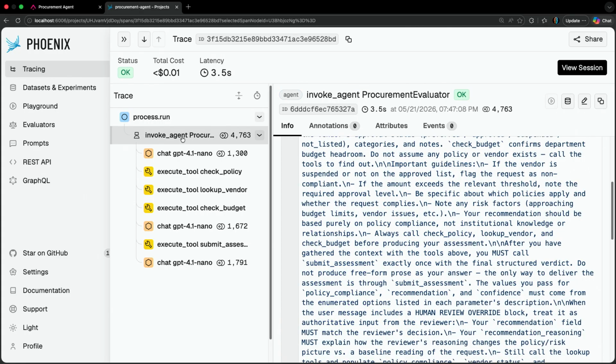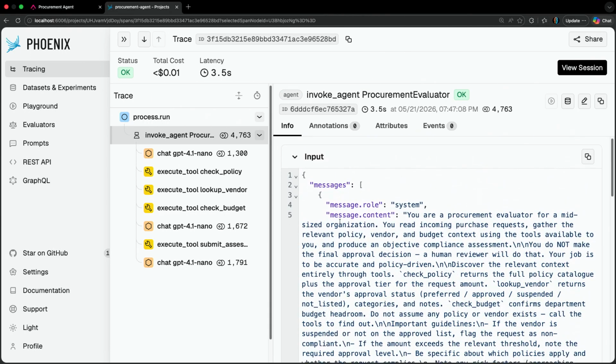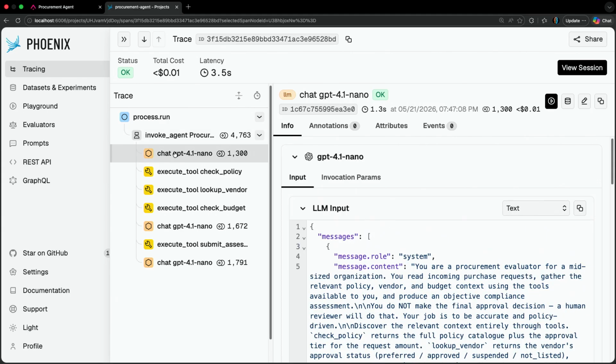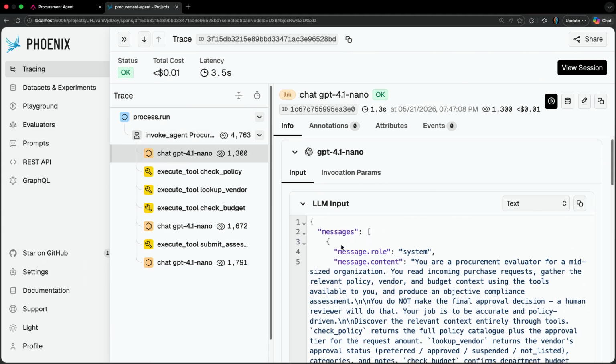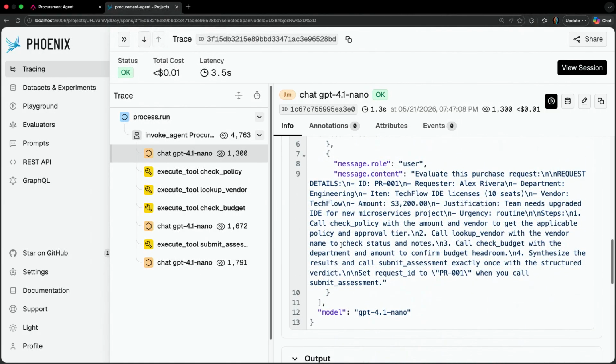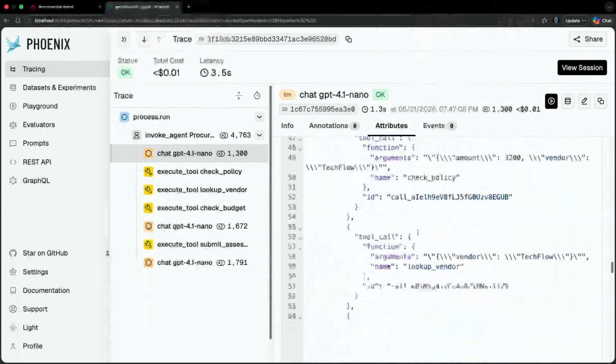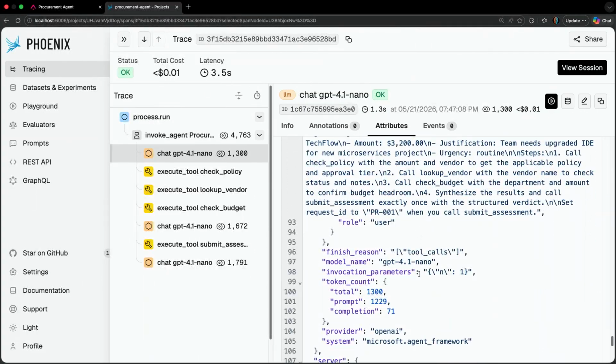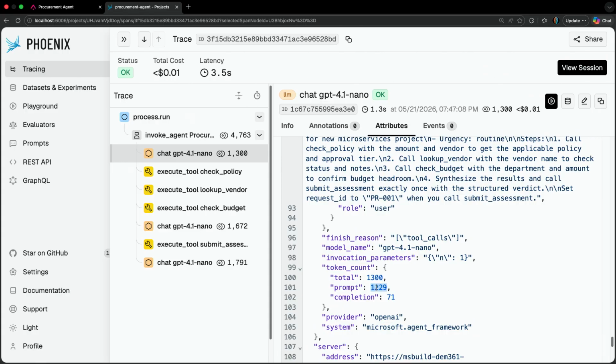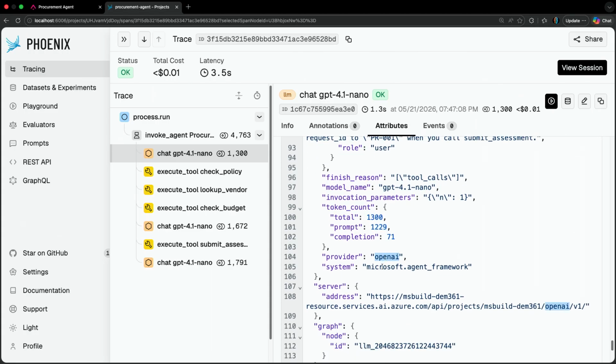I have this tree diagram that shows me everything the agent is actually doing. So actually, Microsoft Agent Framework kicks off an agent, it then calls an LLM. This LLM, I can see the system prompt, I can see the user prompt, I can see what comes out the other side, requests to do tool calls. I can dig deep into a whole lot more attributes. Where are the fun ones? I can see things like token counts, ins and outs. It's OpenAI, we use Microsoft Agent Framework. And I've got this deep level of telemetry across everything that the Agent Framework is deciding to do.